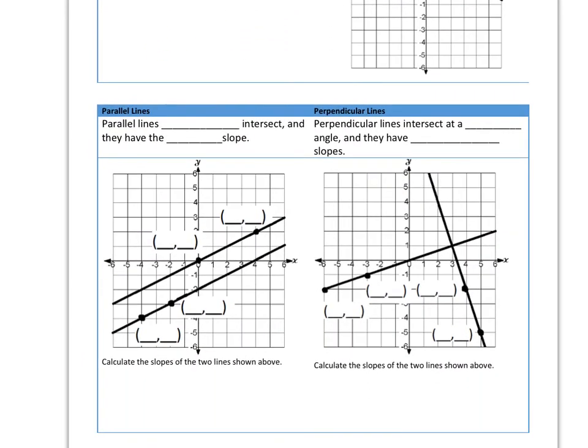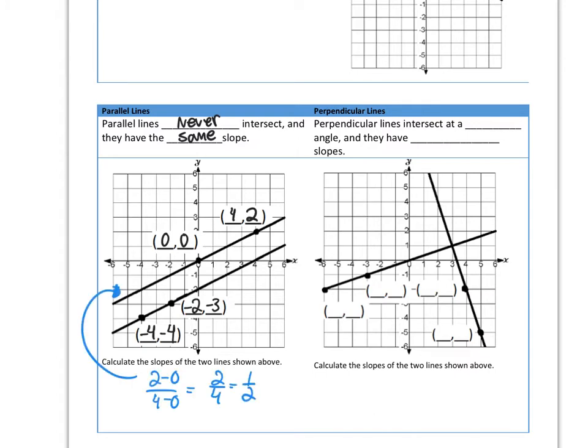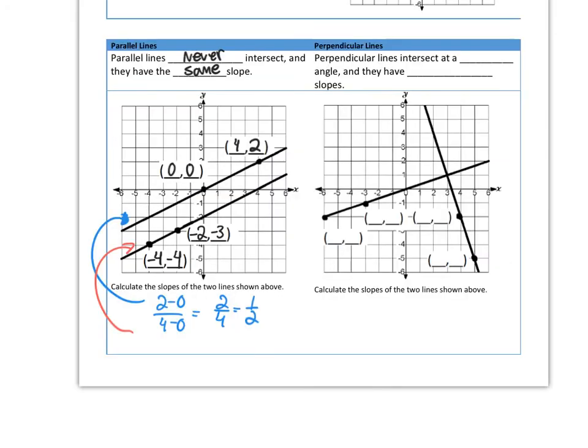So now we're ready to talk about parallel and perpendicular lines. Parallel lines never intersect and they have the same slope. Here's an example down here. Those 2 lines are never going to cross. So 4 points have been drawn on these lines, and we can use those points to calculate the slopes of the line. First, let's do our top line. Using our formula, we can see that the slope of that line is 1/2. Next, let's do the bottom line. Once again, we end up with a slope of 1/2, and that's why these lines are parallel.